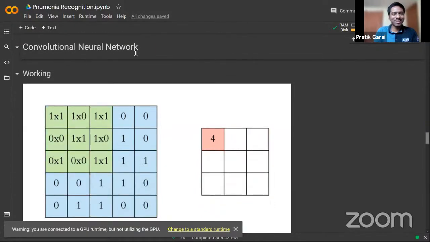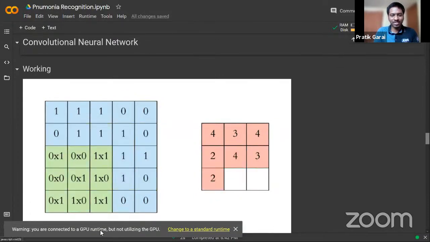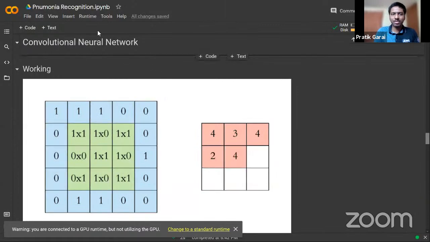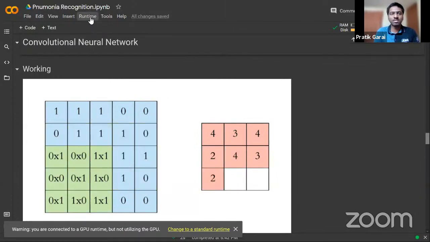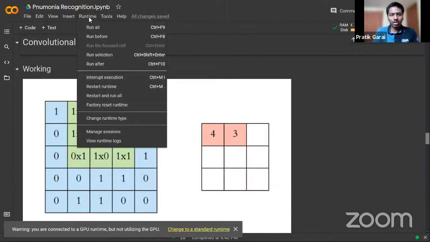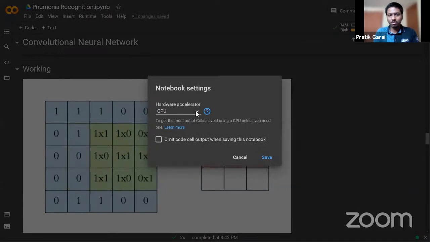Okay, so let's move on to the convolution neural network. You can see here it's telling me that I am on a GPU environment, but I'm not utilizing it. Colab by default does not have a GPU, but I have configured it so that I can get access to the free GPU. I think all of you should do the same. You can go to Runtime, Change runtime type, and here you will get a drop-down menu.